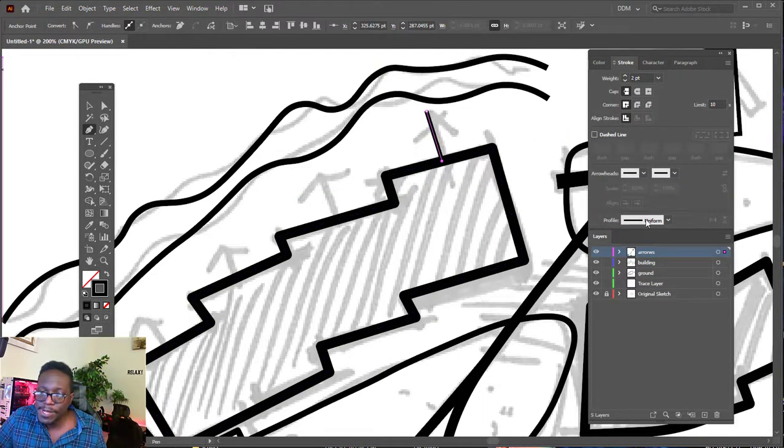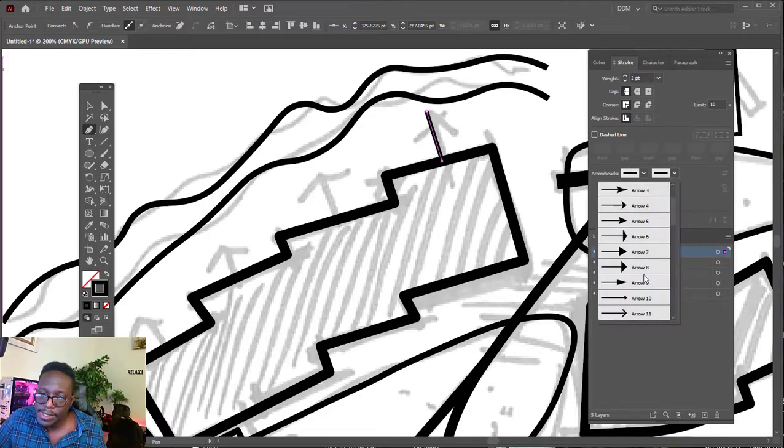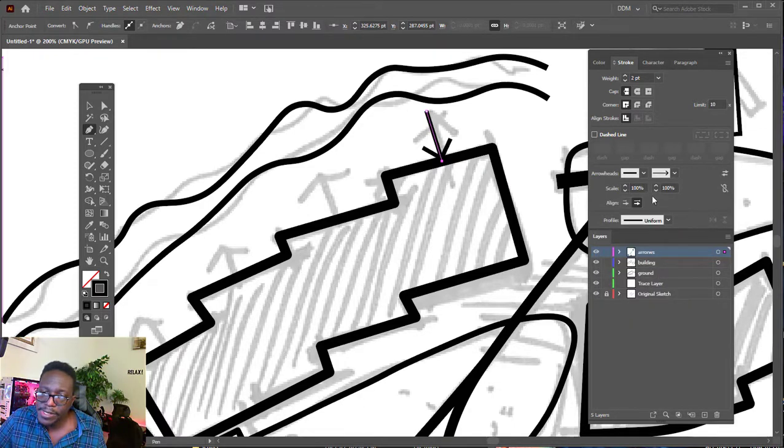And then we can just go to our stroke panel and say, let's give it an arrowhead. Oops, it's turned the wrong way, so we can actually use the flip icon there, and we can flip that around like that.